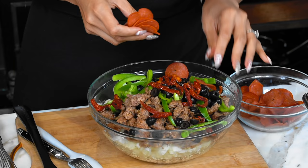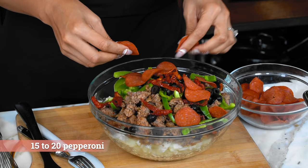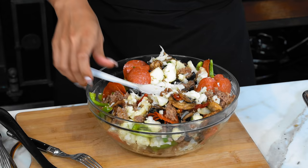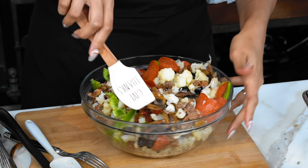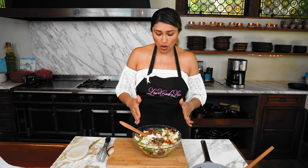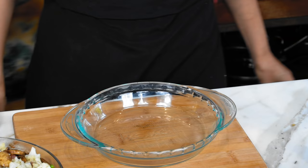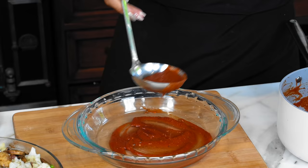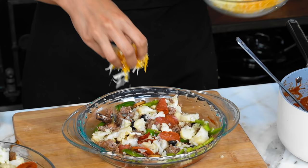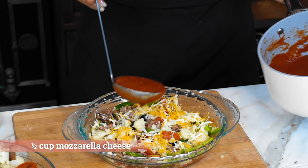Uncured pepperoni is the best option, but you can also do turkey or whatever you typically use. We're gonna mix this — we're still gonna add more pepperoni on top, so don't think I went skimpy on it. Now that we've mixed everything together — the toppings, the meat, the pepperoni — we're using this round pan because I want it to look like a pizza. But you can literally use anything that is oven safe, even cast iron. Whatever you have is going to work.